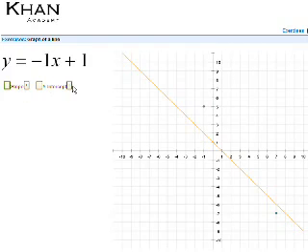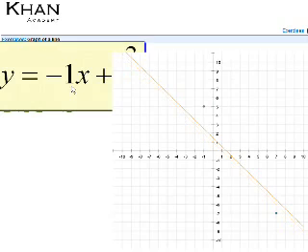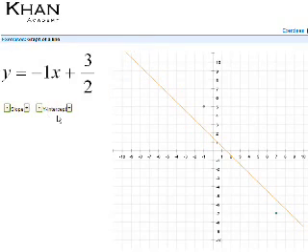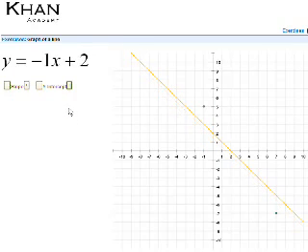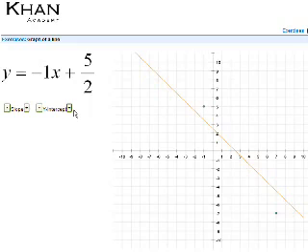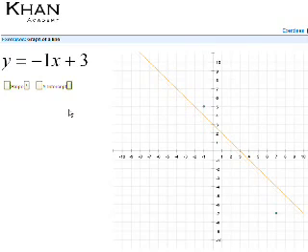Now let's change the y-intercept a little bit, and this is even more interesting. Y-intercept, oh boy, how did that happen? That was strange. Y-intercept, notice, -1x plus 2. So the slope is -1, but it intersects the y-axis at 2. Now if we increase the y-intercept by 1 more, it's just going to push this line up 1. Let's do that. See? Oh, well, this is actually increasing it by increments of 1/2.